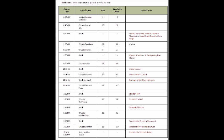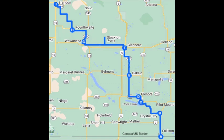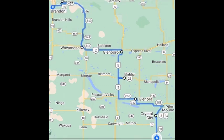And why do you want to undertake drives like these? Well, it's one thing to drive an antique car along a modern paved highway, but it's quite another to navigate a bumpy, rutted dirt road that is closer to the experience that I think people driving cars in the past would have had. I like to think that these relic runs are a way to give us insight into what it was like to drive cars in Manitoba a century ago. Early roads were nothing like today's highways, and relic runs remind us of how much better we have it today.